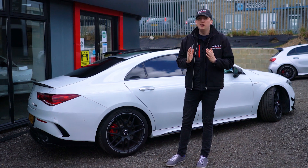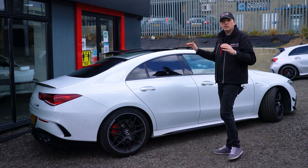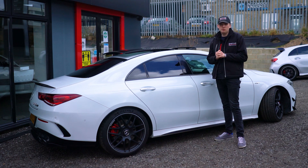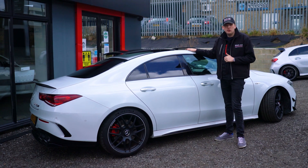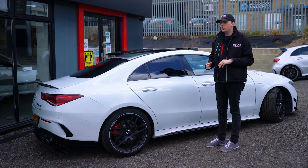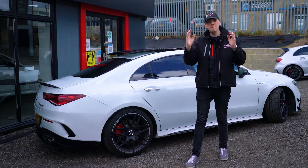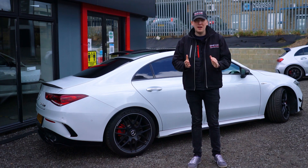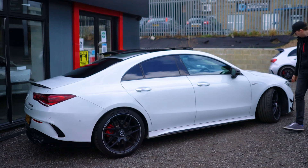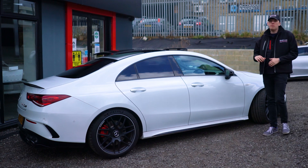The contrast between the red calipers for me stands out pretty well. This car looks sleek, it looks clean. There's a lovely AMG panoramic roof up top — obviously electric. On those nicer warmer days you open that roof, put the music on, the exhaust sounds absolutely mental. It's just one of those menacing cars. Around the front we have all of these black canards, which are all part of the AMG style black pack.